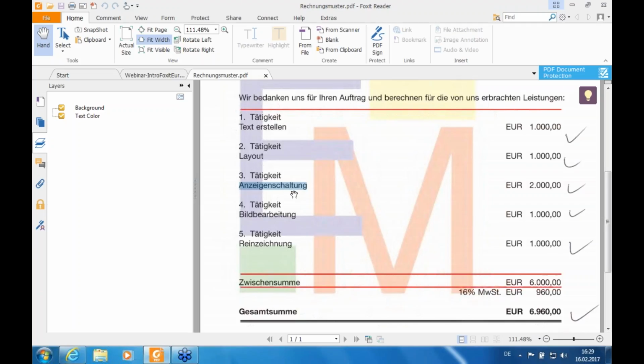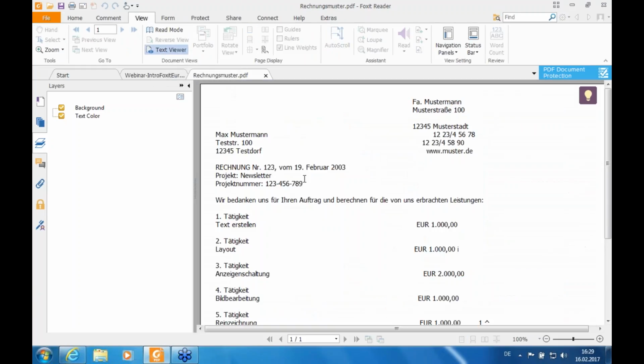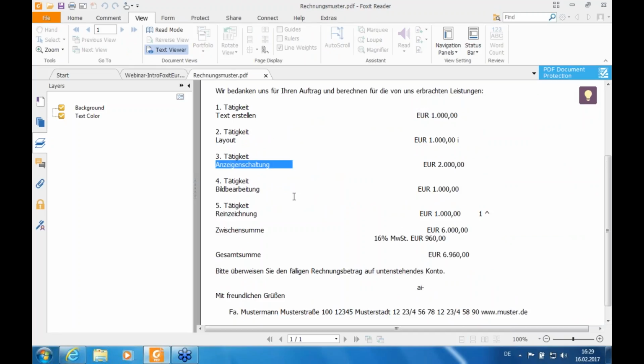Then there's a second very nice feature which I really love and which is really handy for working with scanned documents. Normally you have to copy and paste this into Word and then check how good the OCR recognition rate is. But here you have this text view, and this will show you the real text, so you can think of it like a fourth layer. This is a very good scan, so I think there's no error in there. But if you have not so good scanned documents, and obviously OCR is not always 100%, it may be 90, or if it's a very bad scan, only 80%, and you will see that this is not an A, as it was recognized as an O, for example.